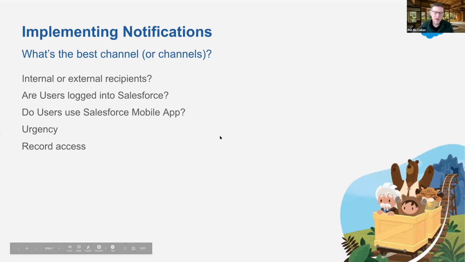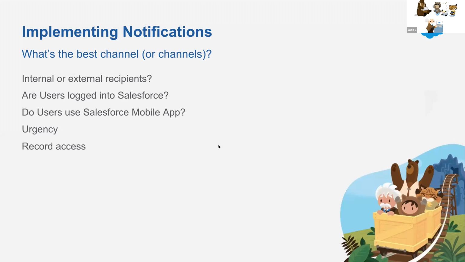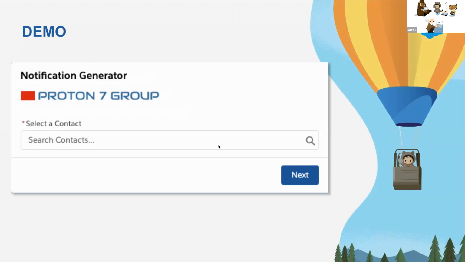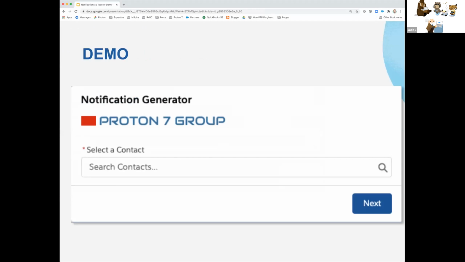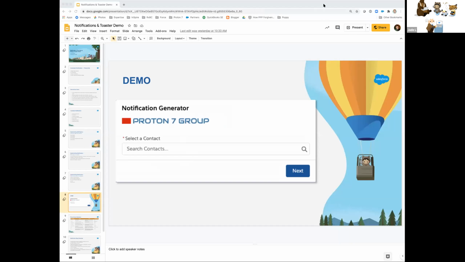Just something to consider. So let me share my screen and we'll go back into looking through these different channels. I had a question about that. The way I have my Chatter set up, it emails also. So would you consider that the same thing? Exactly. But yeah, we'll talk a little bit about that. Can everybody see my screen okay?